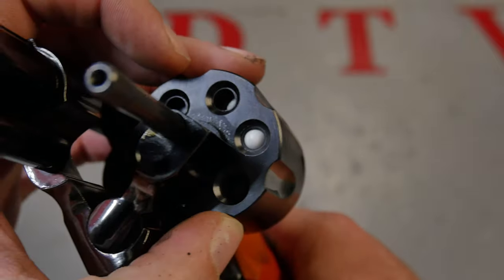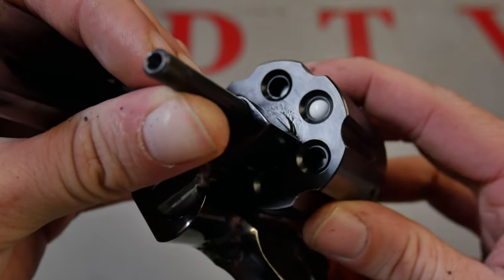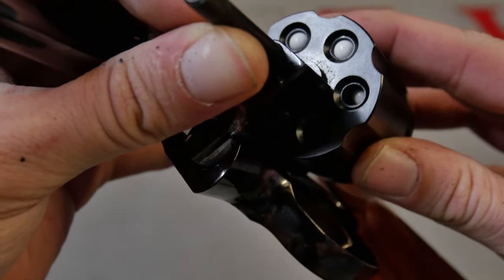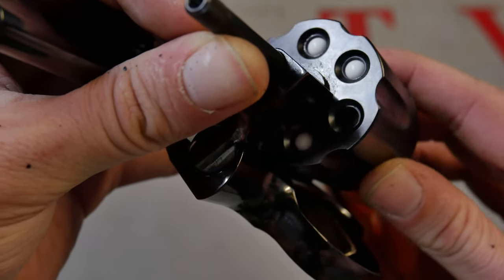At the front of the cylinder is actually where your magazine is. It's got an inbuilt magazine and what people say is 14 rounds, but I could only get about 5 or 6 in this. The really clever part is that every time the cylinder rotates you actually load the next shot in, so you get a lot more shots than your standard revolver.